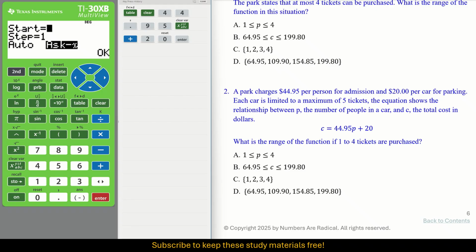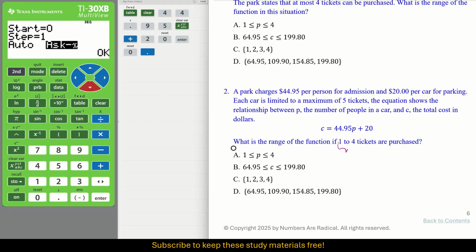Now we have a couple options. I like to start with 0, steps of 1. Why steps of 1? Because our domain is in whole numbers. And for our domain, we need 1 to 4. But regardless, we understand one critical thing: people and the tickets involved, for people always, you will not sell portions of them. You do not sell at any park in any situation. Business isn't going to say, oh, well, if half a person comes in, we'll sell you half a ticket. It just doesn't work that way. It's simply not real world. So that being said, we need to always have steps of 1.